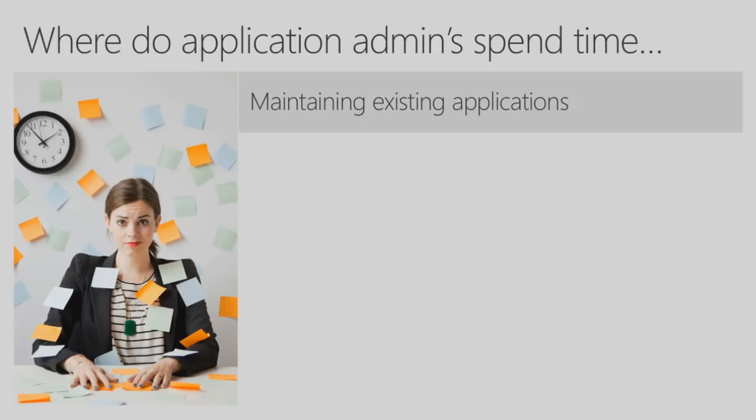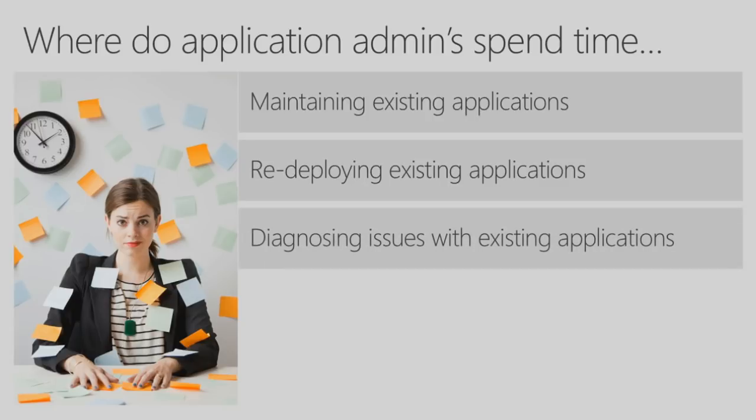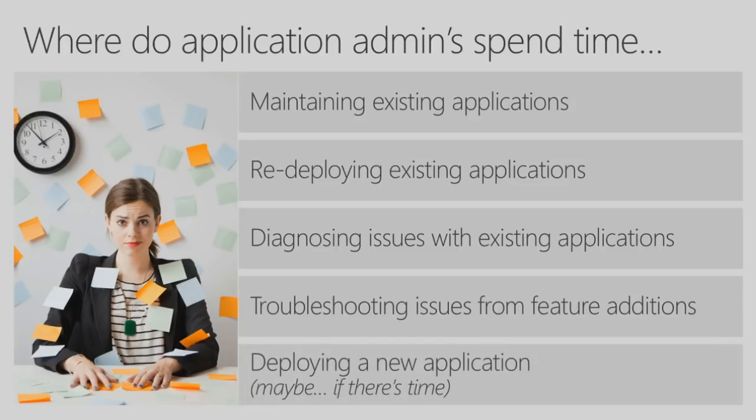So let's look a little bit at the application admins. The first thing you got to do is, of course, keep stuff running. So you're maintaining your existing applications. You're redeploying them because you've got to cycle hardware in and out. Who loves migrating across hardware? Yeah, it's great. No, nobody likes that. And it can be quite a pain, especially if your runbooks aren't kept up. And then, of course, once you migrate, you got to diagnose issues with it yet again. Same cycle. You got to keep it running. And then troubleshooting feature additions from the devs. Features, bugs, I don't know. They're getting paid based on commits, right? No. Hope. And then once you have time after all of that, that's when you get to deploy the new applications, where the most fun is. But what we're going to show is that containers help streamline this entire cycle. And as we'll get to in a bit, Kubernetes is one of the tools you can use to manage your containers here.